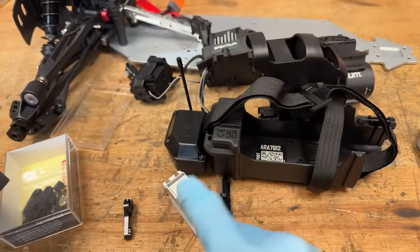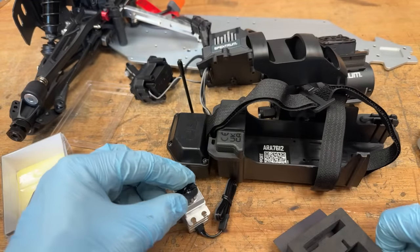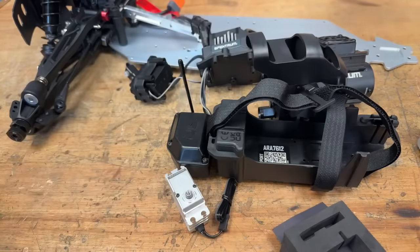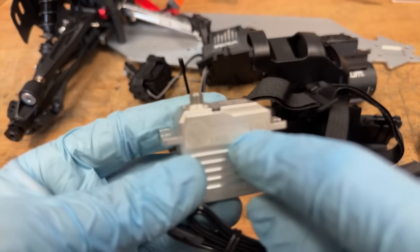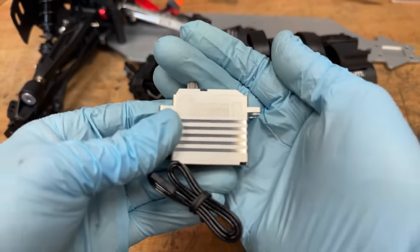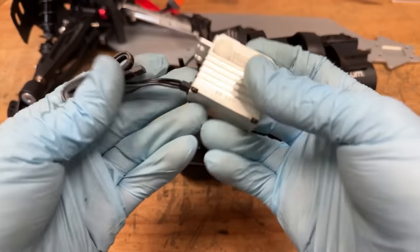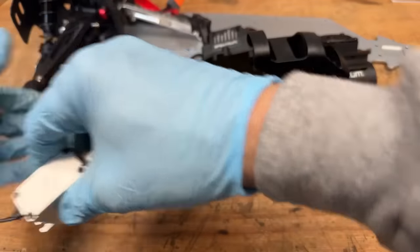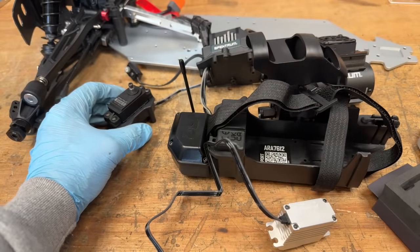I don't know if the servo horn is going to go on there. If not, I don't think I've got any. We could use that one, or I'll have to buy an armor one and do that off camera because I haven't got any. Right. So 56 kilos of torque. I think I said 57 earlier, so I lied. So 56. Why is this camera not focusing? But anyway, 56 kilos of torque, all metal geared, all metal case. Take an absolute kick in. So we're going to put that in there. Right.